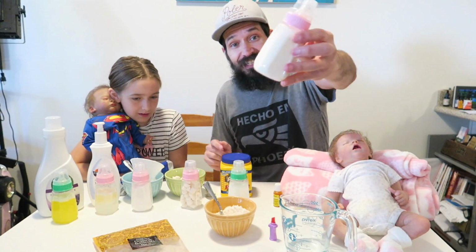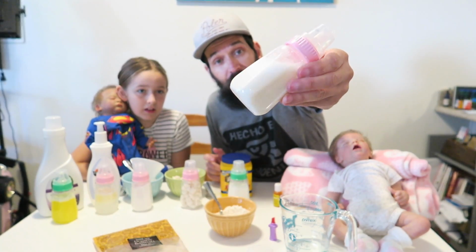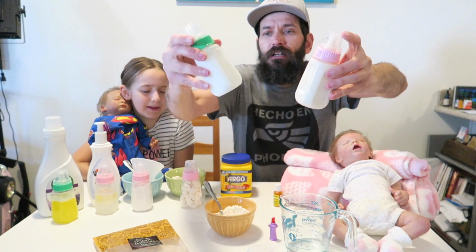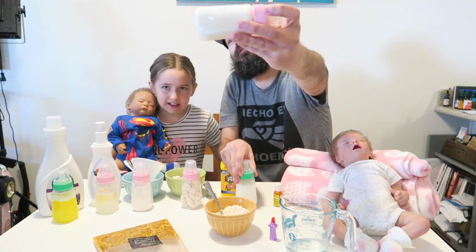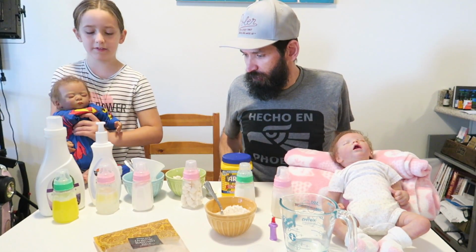Okay, guys, so this is flour and water. Just flour and water. This one looks more real than any of them so far. Should the babies taste test it now? Yeah, the cornstarch one is a little whiter, and this one's like a little tint of yellow or creamy looking. Okay, so let's have the babies taste it.